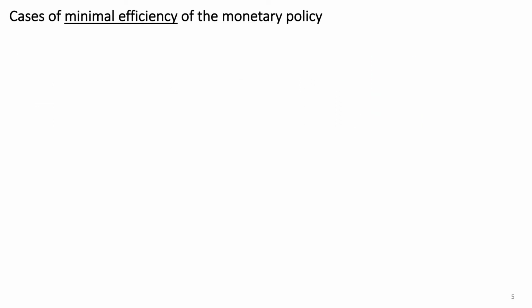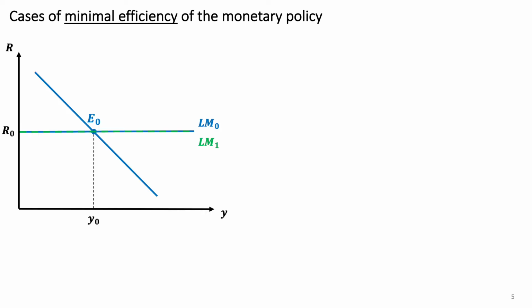We can then symmetrically represent the cases of maximal inefficiency of the monetary policy in the short term. It is inefficient when the money demand is perfectly elastic to the interest rate, when LM is horizontal. Because in the situation of a liquidity trap, the increase in money supply will be completely absorbed without any variation of the interest rate. The agents keep wanting more liquid money, so we say that the money is trapped. The new LM curve is therefore the same as the old one, and the economy does not move.